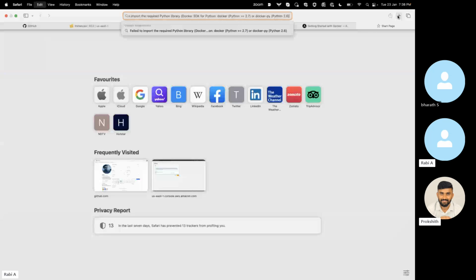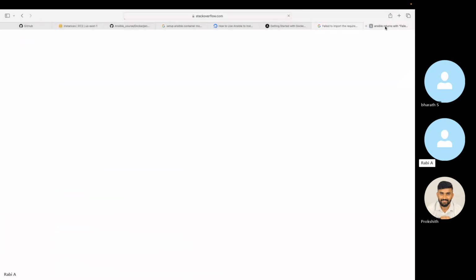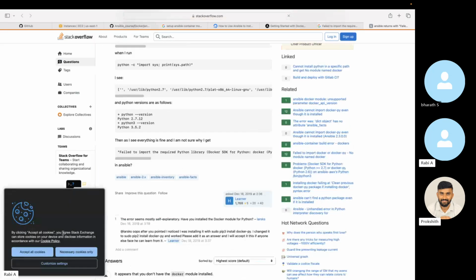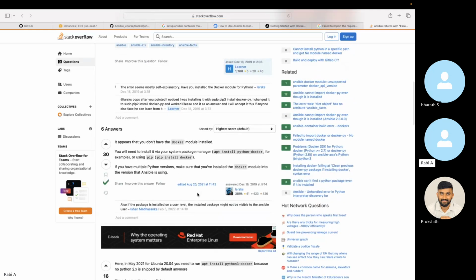We use it only for managing your remote machines. Or rather, I should say, in my experience, I have not seen anyone using it. There might be cases where people use it, but this can be cumbersome at times. That is why we don't generally use this to work with containers. We use Kubernetes. Kubernetes as of now is very famous when we talk about containers.